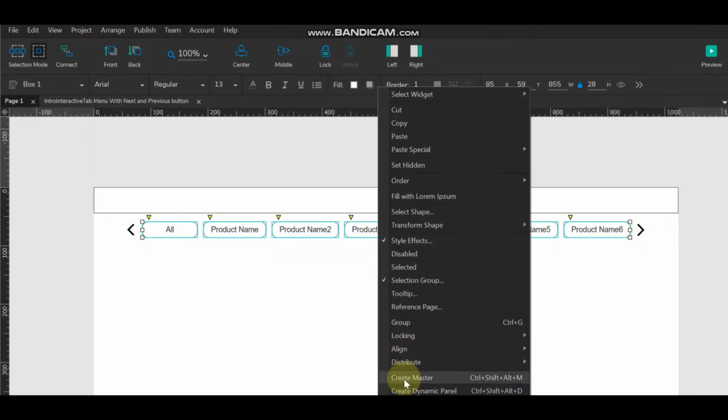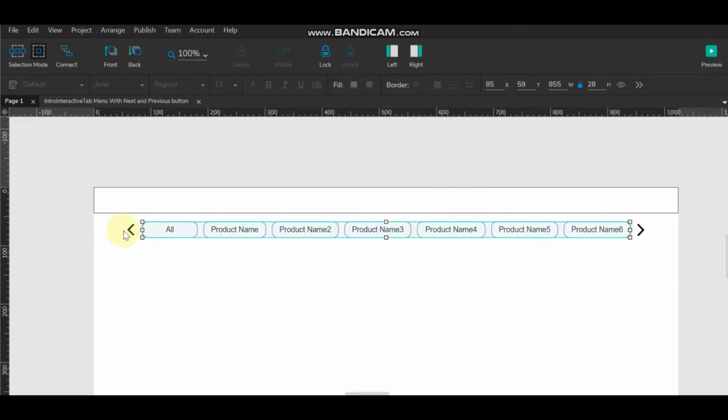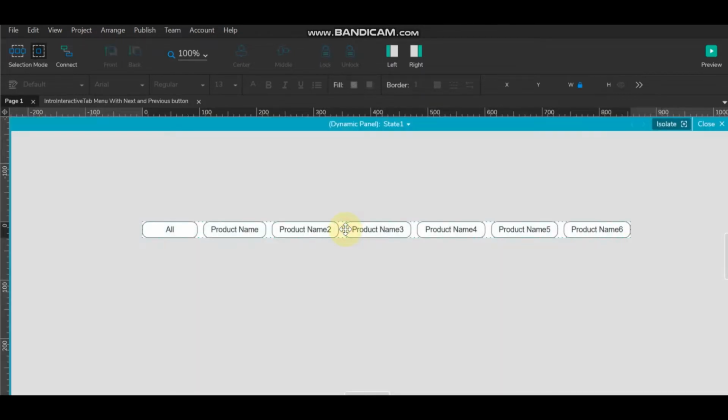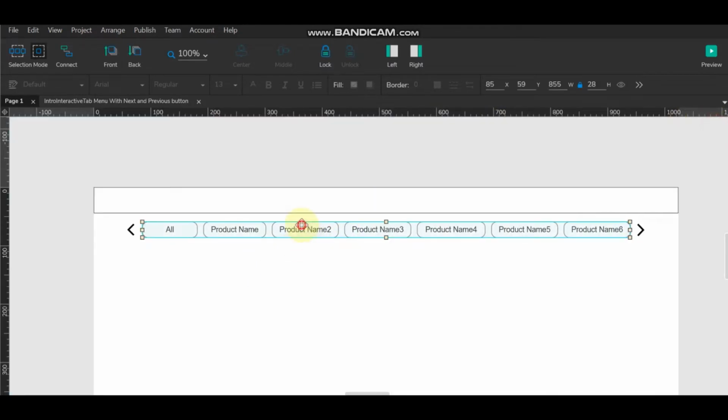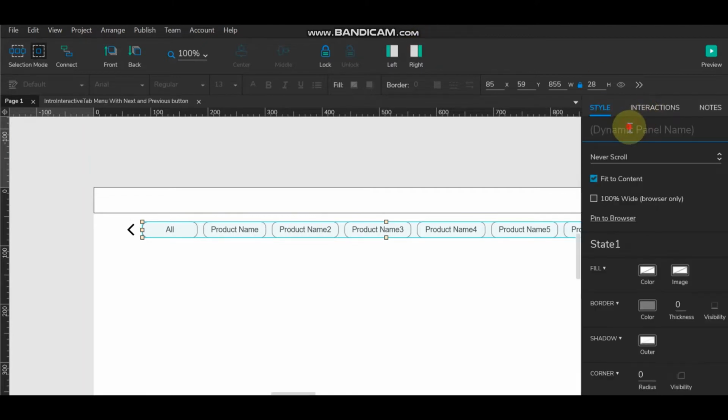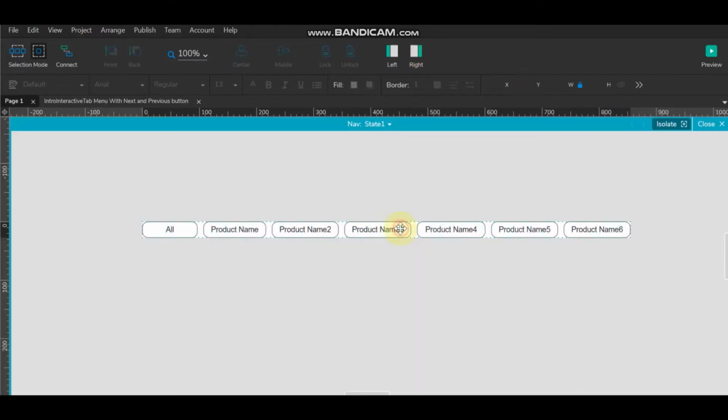Right click, create a dynamic panel, and both of these will be outside of the dynamic panel. Now the next, here we can give the name of this tab, you can say nav. So this is the name of the dynamic panel.